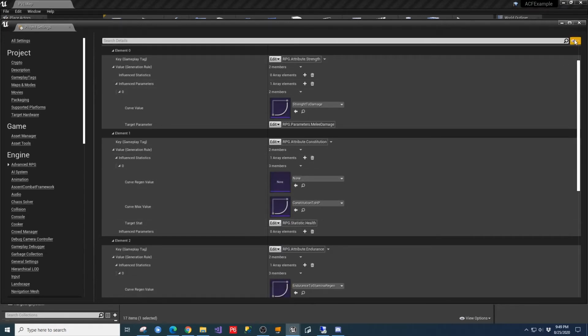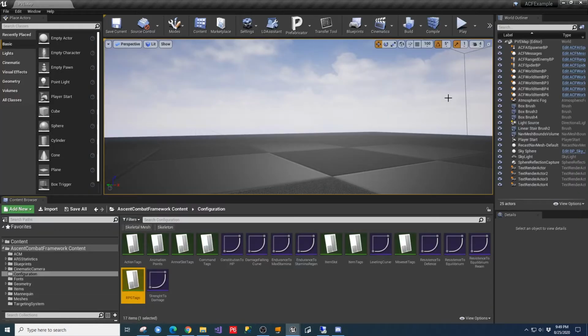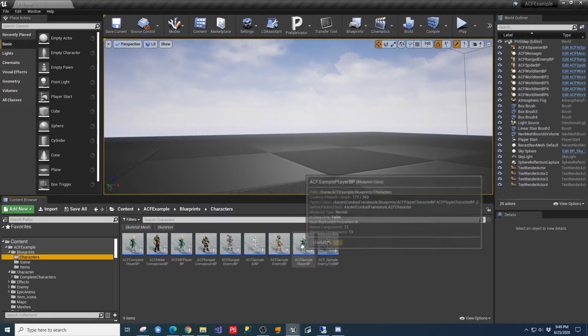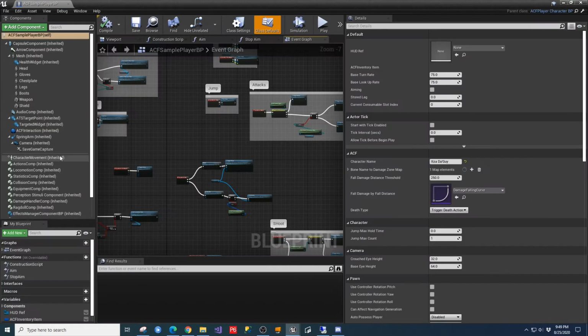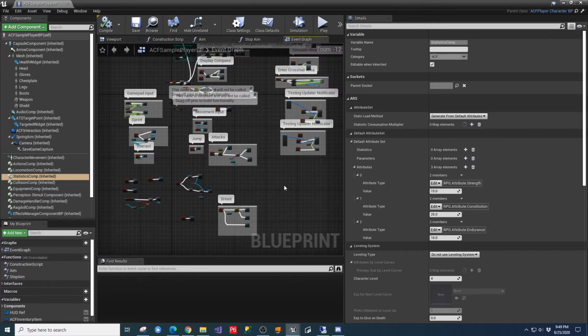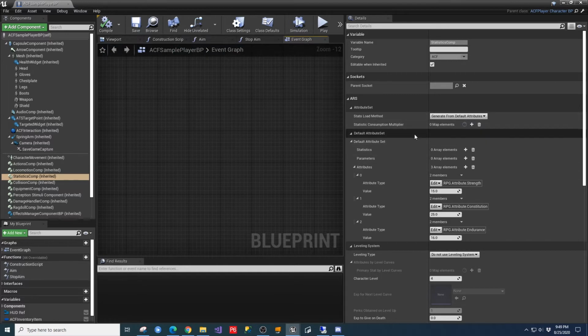Now, at the character level, if you go into, for example, the sample player BP and look at the statistics component here, this is where you can tell the system how to use those. By default, this is set up with generate from default attributes.